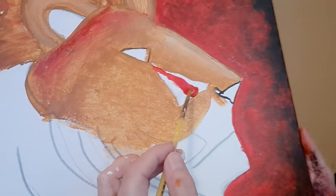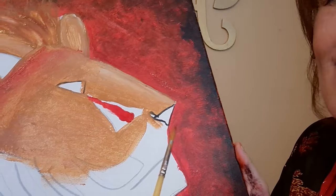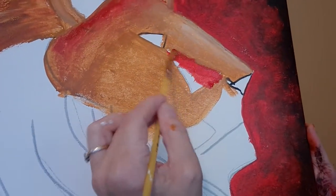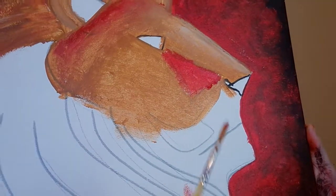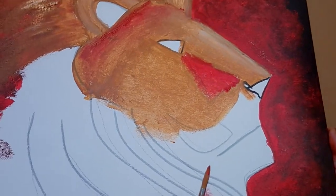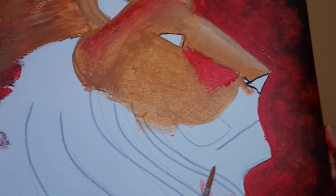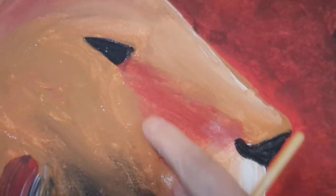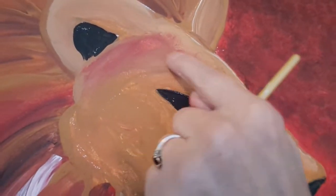There. Now I'm going to scribble it around inside my triangle. And I just push it around. What if I touch the edges? So, remember the original? That looks good, right? But it looks like a dumb triangle. Now let's look at the original. Hey, hey, hey. It's the blurry edge that makes it more interesting, right? Like the blurry edge on the ear.